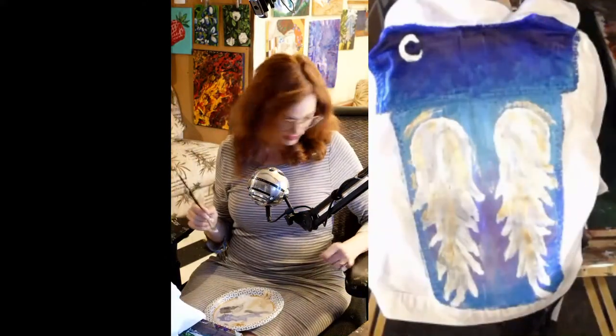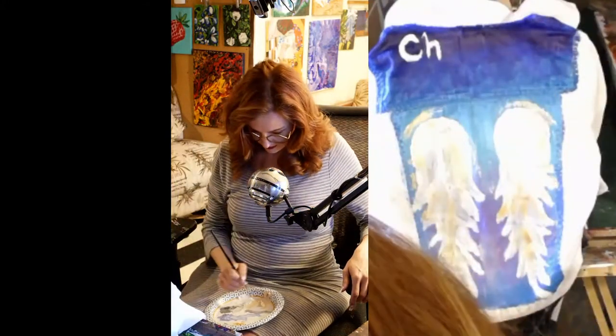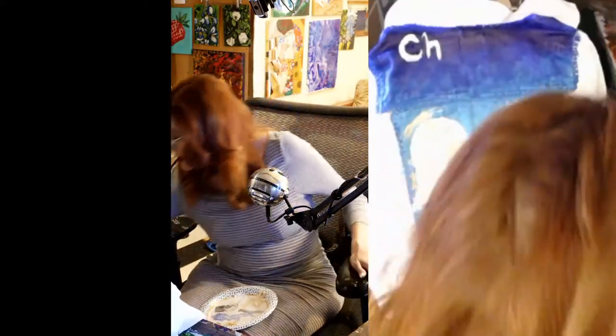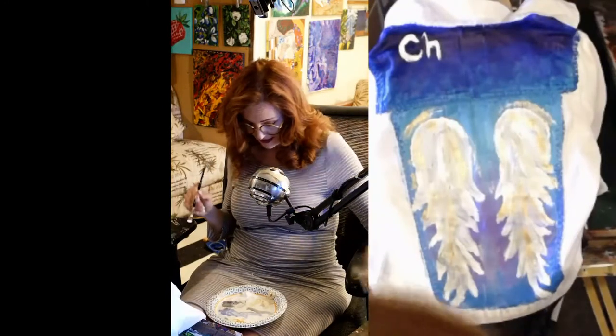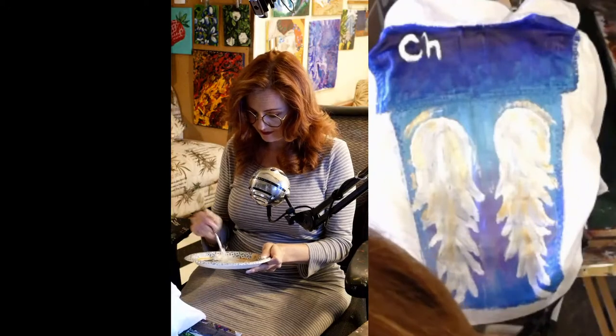C. H. More white paint on my palette. Not the right one. Here we go. And I'm going to put a little more GAC. It's not really easy to do this on a paper plate. I should have used the little palette with the little cups. But, you know, sometimes we don't.